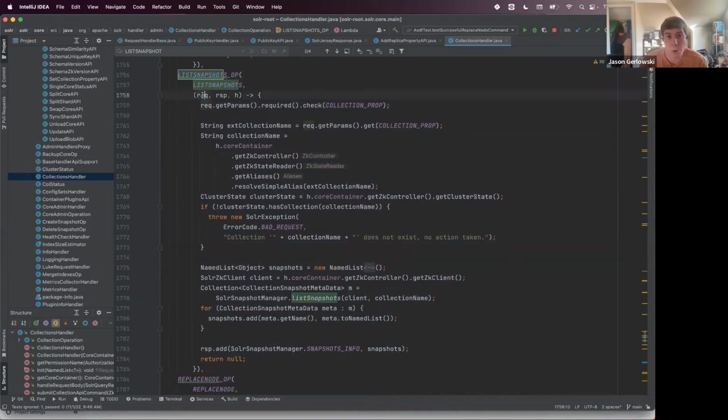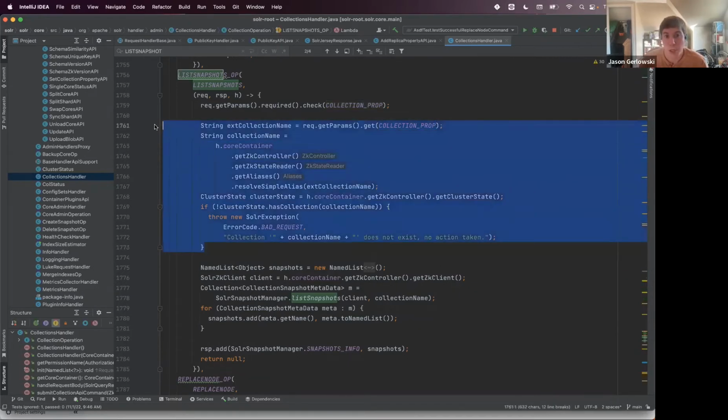So if you look at the request, one thing that should jump out is, again, the request is where all of your inputs come from. And the only thing we're ever doing with it is pulling out this one collection property. So it's pretty easy to see that there's only one parameter to this API, and it's this string called collection.